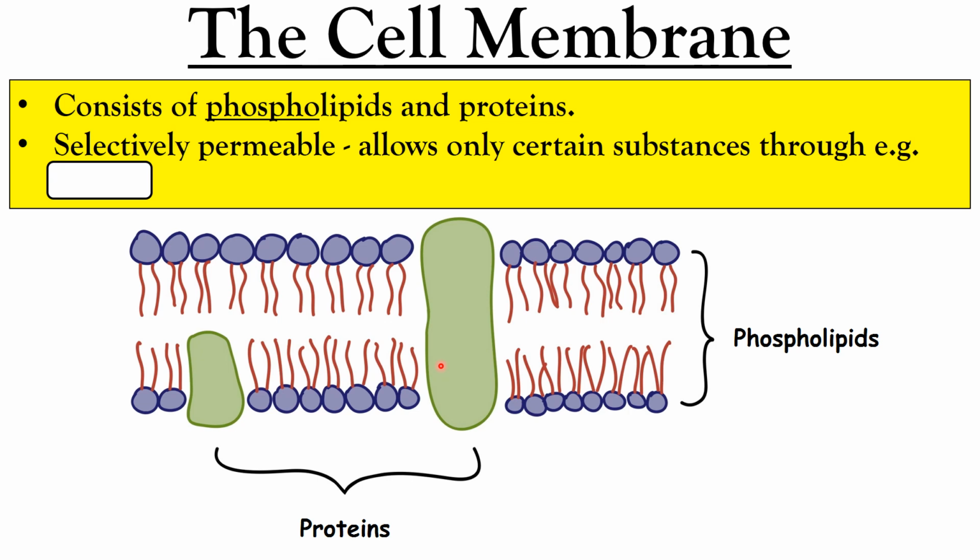Now, cell membranes are called selectively permeable. Permeable, whether something is able to go through it or not, and what they do is they will only allow certain substances through. And for example, if you've got, say, a channel here which is a certain diameter, a certain size, then it may.